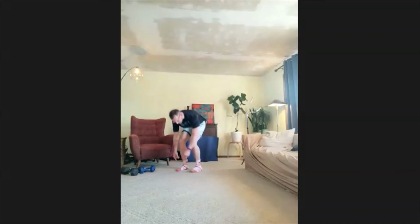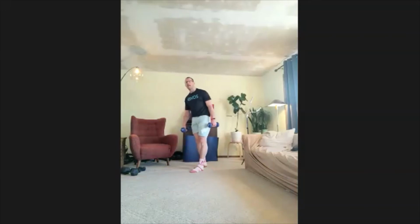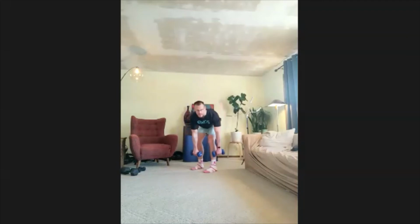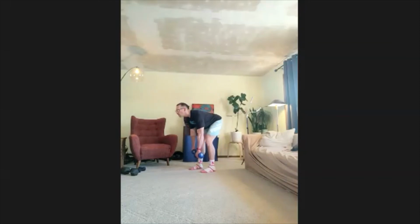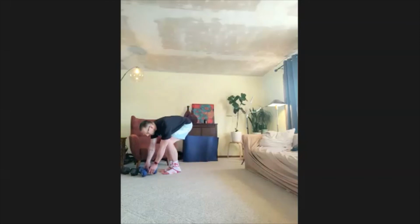So stand up slowly. Grab your dumbbells. Last time. Remember, that slight lean to the left, stand up, slight lean to the right, stand up. So that deadlift. Ready, go. So soft bend in the knees, bending from the hip. Nice job. Keep going. 3, 2, 1. All right, place those dumbbells down on the ground.